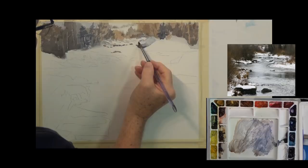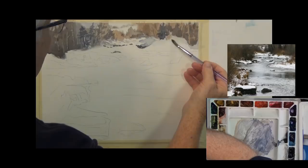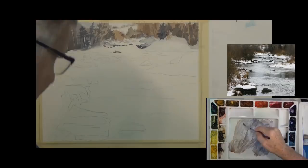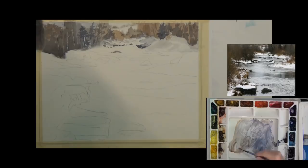I'm actually running over my creek back here, but I'll come back and put that in. There's a lot of snow in here. I'm going to soften that up. All of this water, clear water. This is a whole bank of snow that's got more bushes and trees. I'm going to just put a little underpainting here and let that set and dry off, and then I'm going to come back and put some bushes on top of it. Okay.